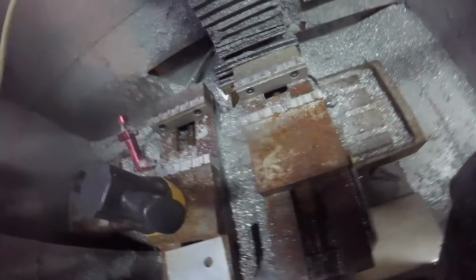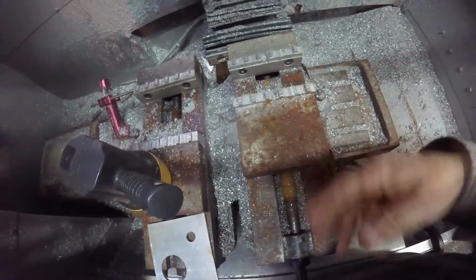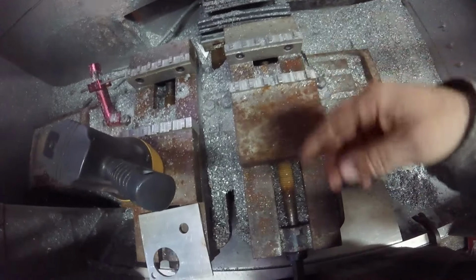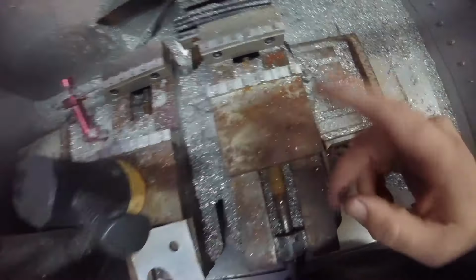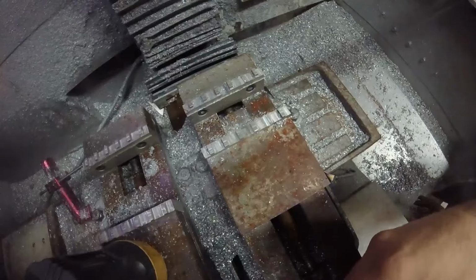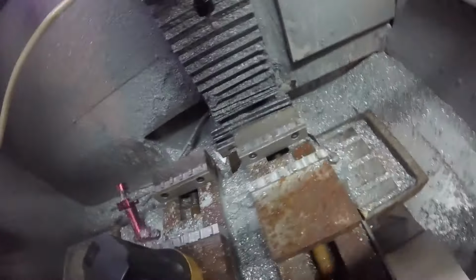Now, that was about 2 months ago, and the other day I was making some parts, noticed I didn't have real circles. Checked it again, and I'm back up to about 18-19 thousandths. Took it apart, added another shim, and within days, I was back to like 10 thousandths again. So my guess is either the screw is bad, or more likely, the balls inside the nut are shot. Either way, it's not good. So, I say all that to say, I gotta replace the ball screw on the y-axis.